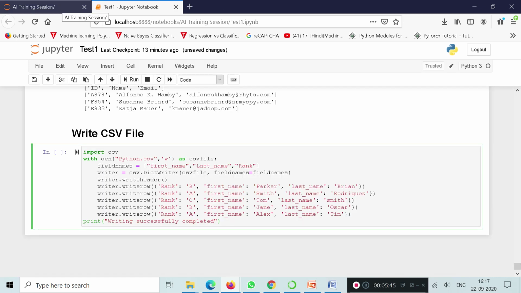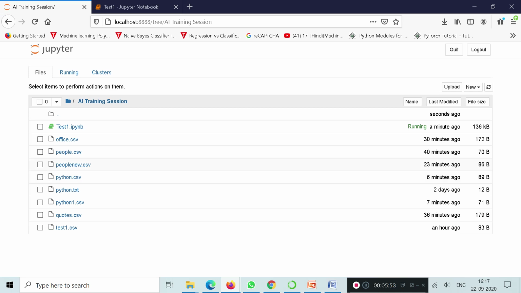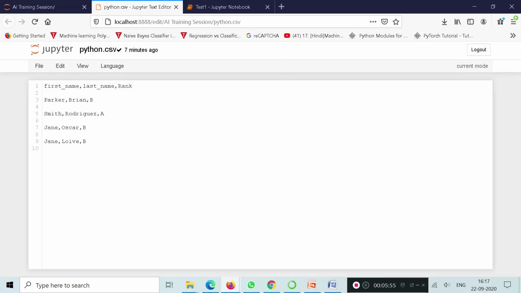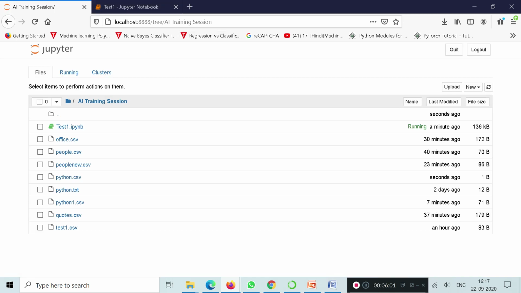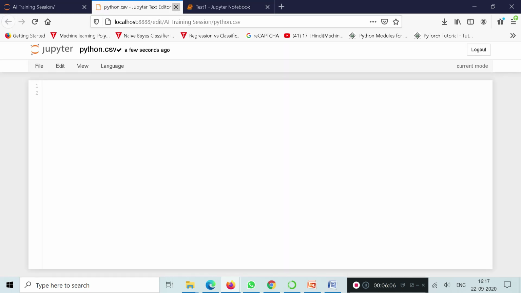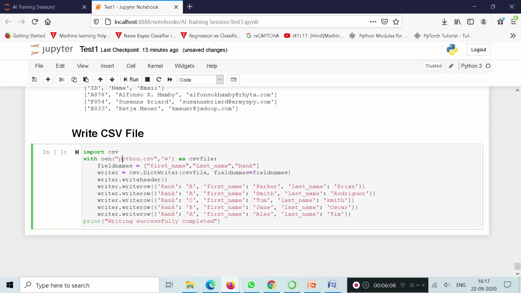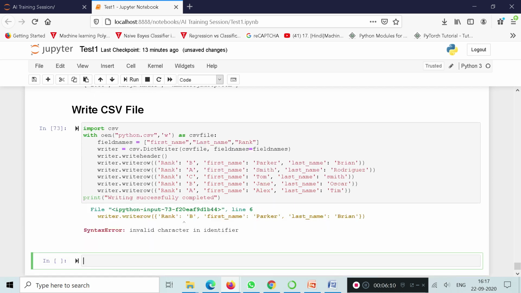Before we execute this code, I'll open the python.csv file. Where is that python.csv file? We have this. I delete this and save it and close it. Now we don't have anything in the python.csv file. It's an empty file.